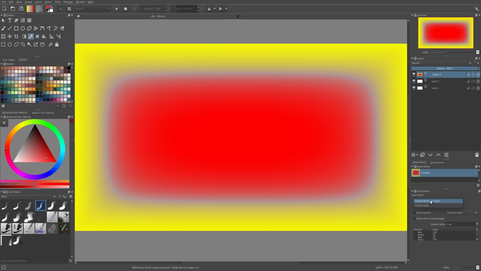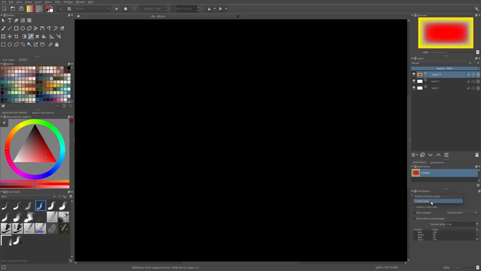Sample all visible layers or just the current layer. If you just want to select color that is on the current layer that you are using, you click on current layer.